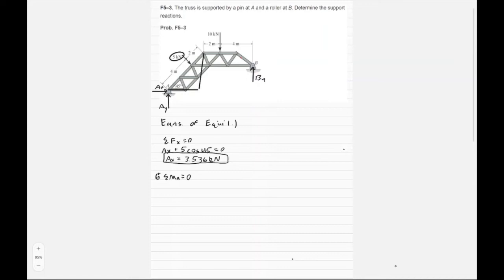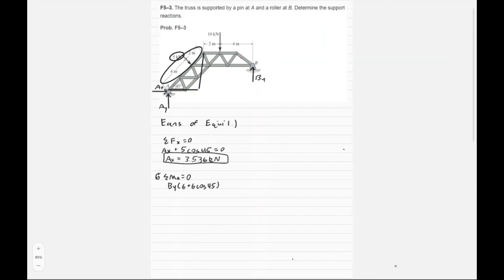So when I'm creating this sum of the moments around point A, I'm going to start by including my B of y force. I'm going to work my way to the left in terms of forces. Its distance is going to be the original 6 meters, and then I'm going to add another 6 meters. However, these 6 meters right here aren't actually a full 6 meters because it's at an angle, and that's the hypotenuse of the right triangle that we just made. Therefore, it's actually 6 plus 6 cosine of 45.